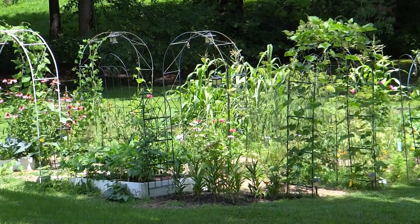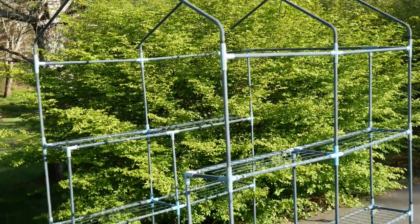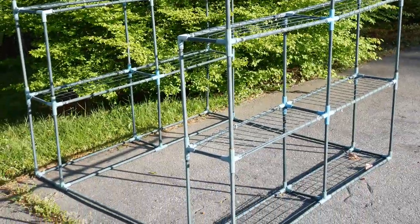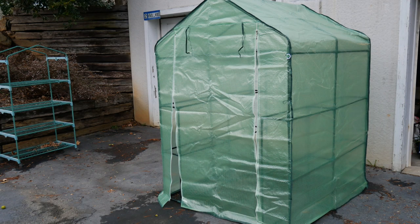This is a picture of my old garden — I used those arches to support my beans, just tied string on those. You can get them on Amazon Prime. This year I'm doing something different because I want to grow a lot of beans. I realized I had this greenhouse whose cover actually disintegrated — I think I had it two or three months before the cover just fell apart. I kept it out in the hot summer sun and the UV light just fried the seams on the cover, so it did not last very long.